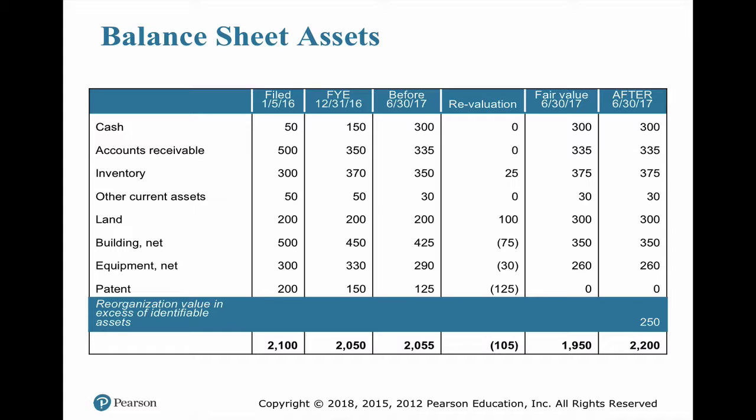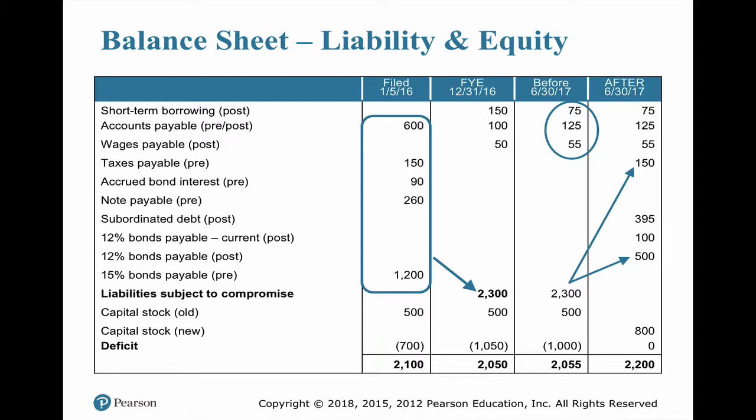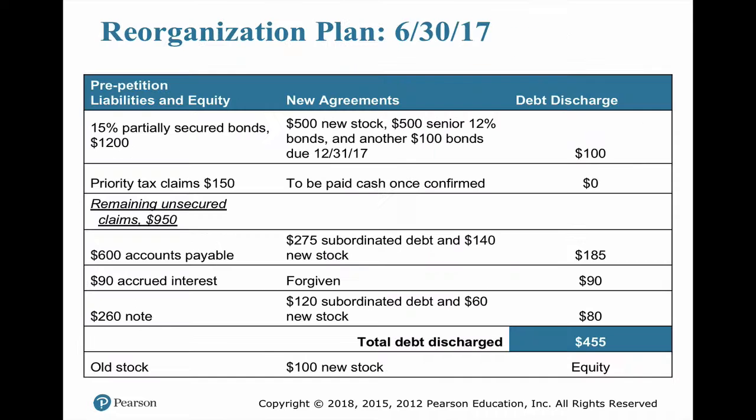So for example, if you pick the inventory item, before evaluation it was 350. After evaluation, 375. So the re-evaluation amount is 25. So it goes like this. If the amount after re-evaluation is higher, the difference would be positive, and vice versa. And then we do the same for the liabilities and the equity: one before the evaluation and then after the evaluation, and then we calculate the difference.